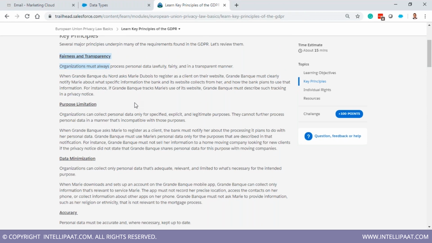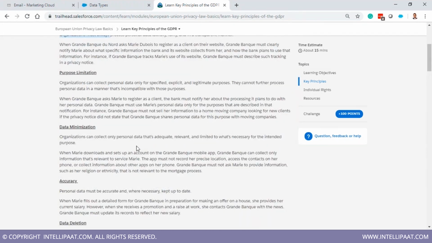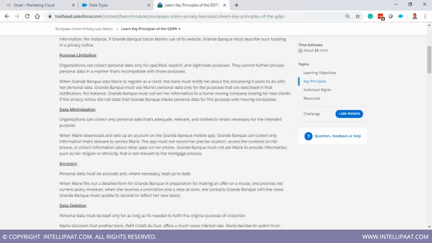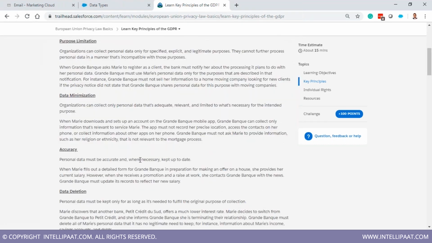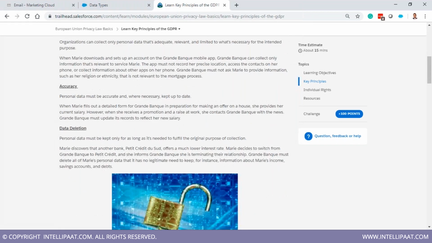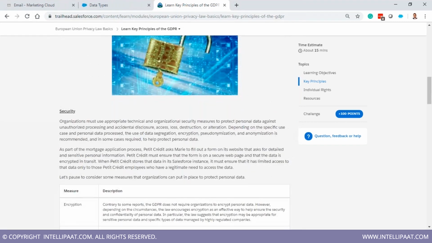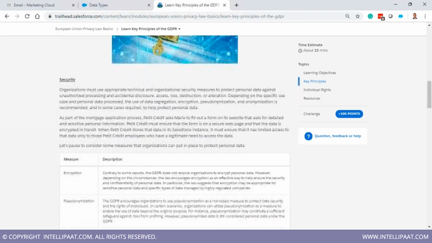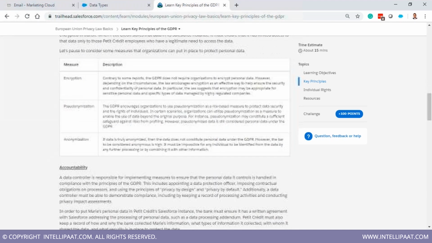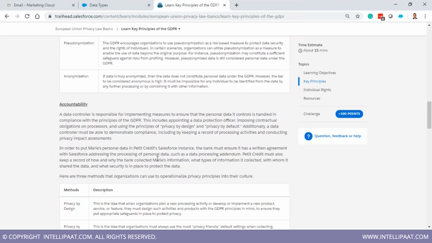These are some of the principles on which GDPR is based. You have to store data in a fair and transparent way, so that I should be able to know what you are storing about me. You shouldn't be storing extra data about me. So for example, if you are only concerned about my transaction history, you should only store that, not any other data. Minimum data should be stored, it should be accurate, and should be updated whenever required by me only. If I request, you should be able to delete my data, total data. It should be secure in your Salesforce instance or on your product. So these are some of the basic tenets, on a high level.